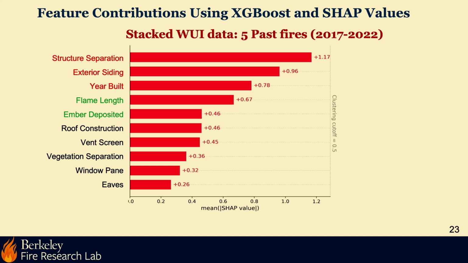We also see that flame length and ember deposited are still important, even though they are not the most important, right? So this varies from a lot of the fragility curves that you're maybe used to. A lot of what happens for a certain building type is you see that the exposure is very, very important. But it's not necessarily so in wildfire. Once it gets to the community, the specific amount of flame and ember exposure doesn't matter as much as the susceptibility of the house and dependence on the neighbors. And this is what insurance struggles with greatly. What your neighbors do affects you so much.